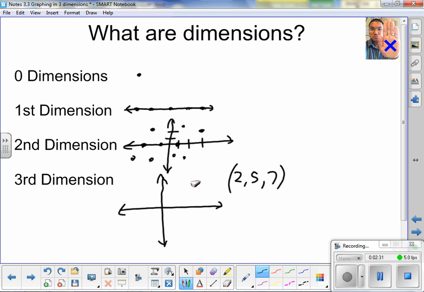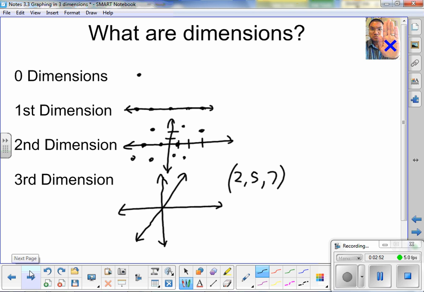But now since I have to draw this, I can't really draw an axis coming off of the screen. So what I got to do is make my axis like that, and then it's up to your imagination to see it coming off of the screen. You're either going to see it or you're not. It's not really anything I could teach you how to see. It's just basically the way your brain works. Either you can see it or you don't.